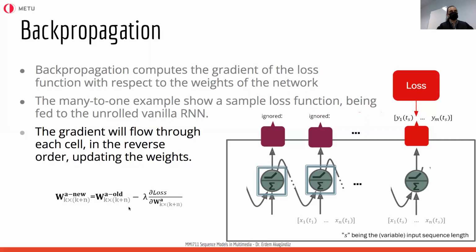This is the basic rule of gradient descent. For a layer, you have weights. So the new weights, when they're updated, will be the old weights minus a learning rate, which is positive because this gradient should be subtracted from the old weights. That's the rule of gradient descent: a positive learning rate times the gradient of loss with respect to the weights of that layer.